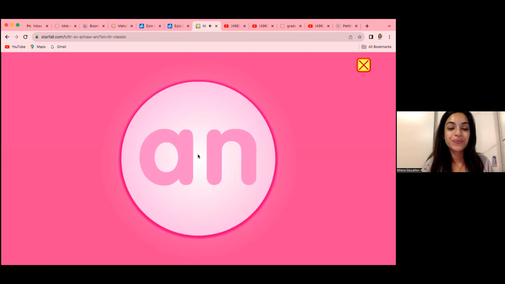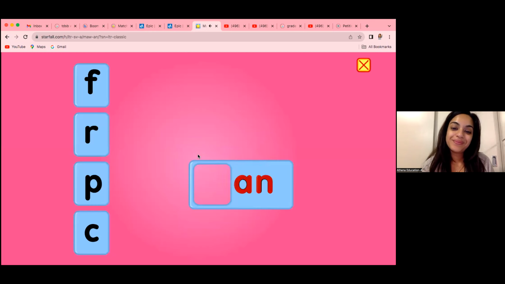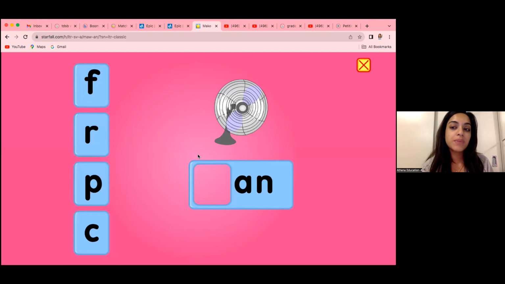Make a word with "a" and to match the picture. Fan. Okay, do you know the four letters on the left side, Mia? No. No? Okay, what is this letter here? Okay, F. F, and what sound does the letter F make?